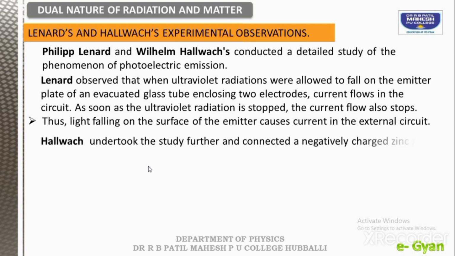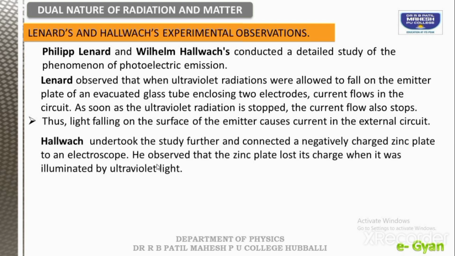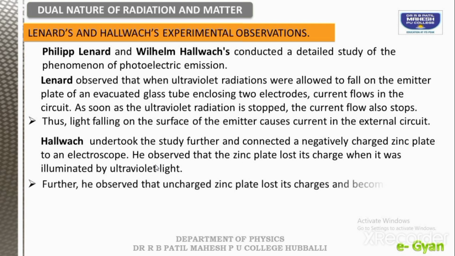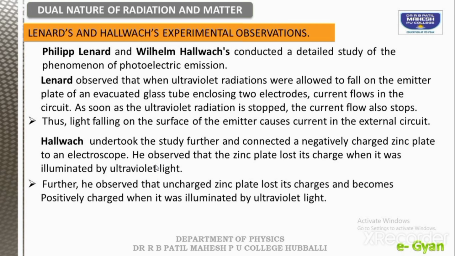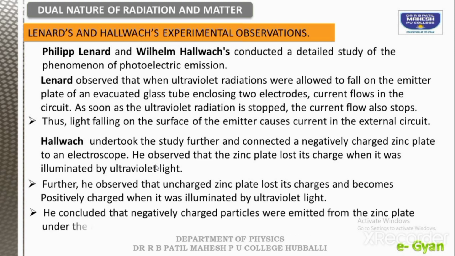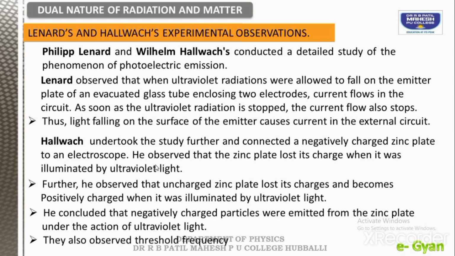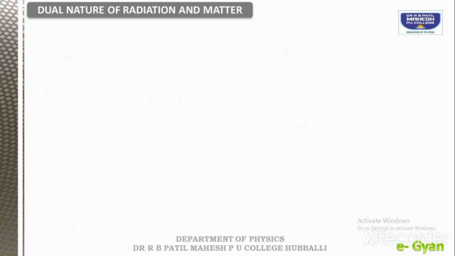William Hallwachs also took the study further. He connected a negatively charged zinc plate to an electroscope. Hallwachs observed that the zinc plate lost its charge when it was illuminated by UV light, and further he observed that an uncharged zinc plate lost electrons and became positively charged when illuminated by UV light. And he concluded that negatively charged particles were emitted from the zinc plate under the action of UV light. Lenard and Hallwachs both observed a threshold frequency. We already know the threshold frequency definition.